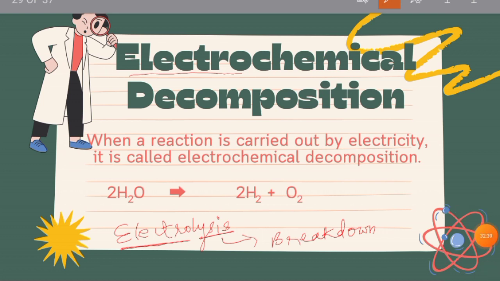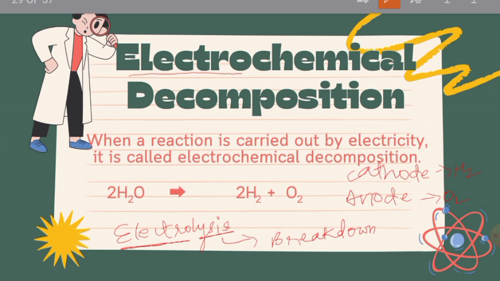There is an activity also based on this equation. What the activity tells us is that the gas collected at the cathode is double the amount collected at the anode. At the cathode you will collect hydrogen gas, H2 gas will be liberated, and at the anode there will be oxygen gas which will be liberated in this electrolysis of water. Okay, so at the cathode you will see double the amount of gas collected than at the anode.